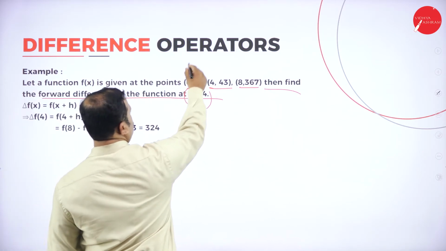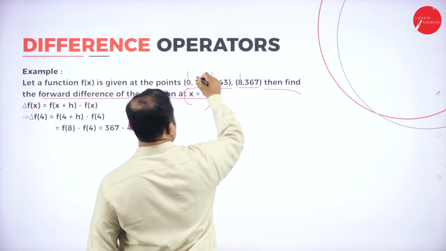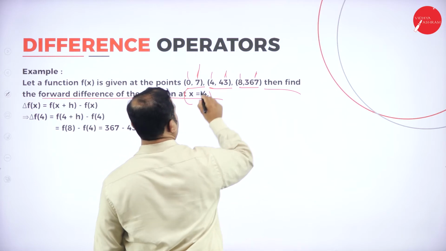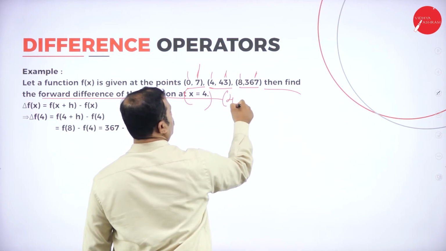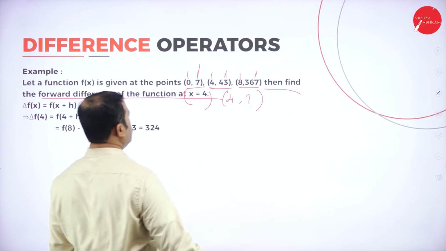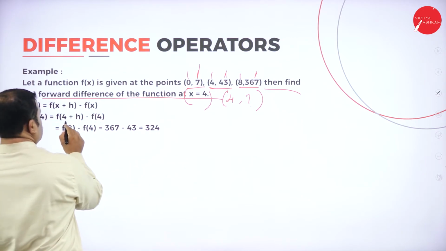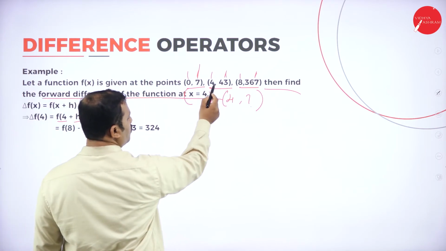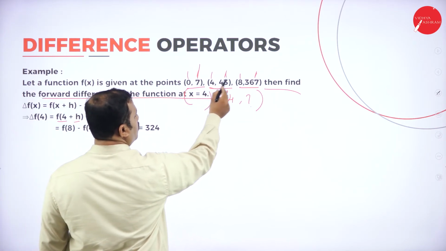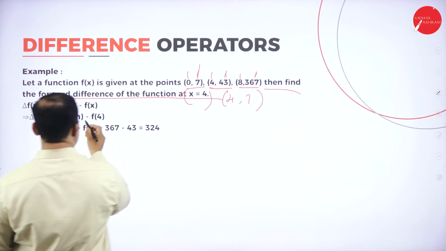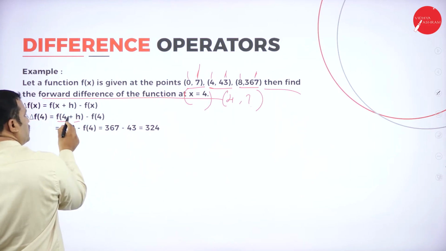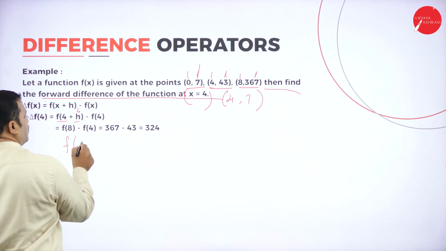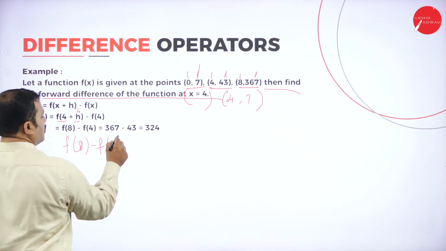This is called x0, x1, x2, y0, y1, y2, also called f1, f2, f3. What is the value of this? 4. This has to be determined. So what is the value of this? f(x+h) is what? What is the difference? 0 to 4 is 3. 4 to 8 we have 4. So we have the term f(4+h). h is 4 here, so 4 plus 4 is 8. f(8) minus f(4) leads to the term.